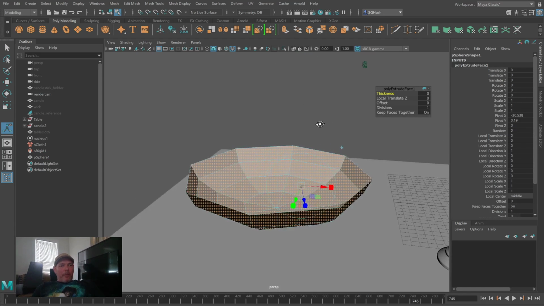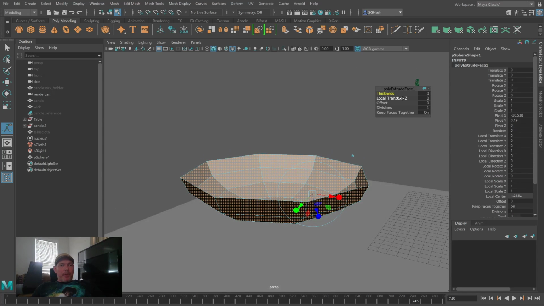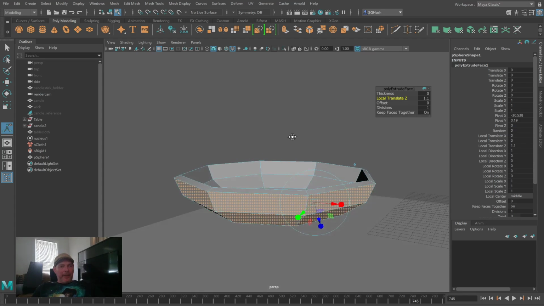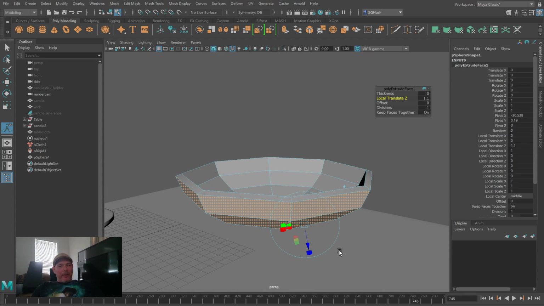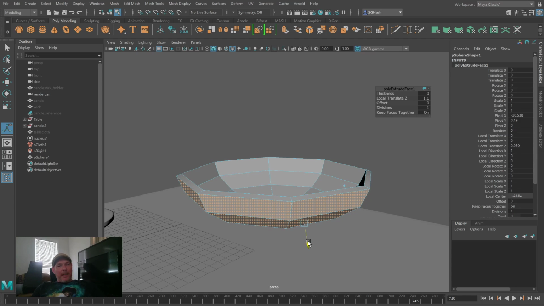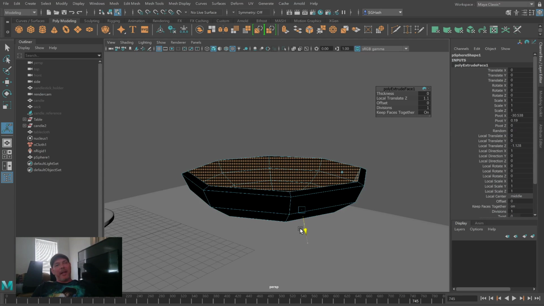Now, from here, we want to use either local translate Z, we could do that. See, that does it. Or, like I like to give you multiple ways, right? The other way to do it is to pull on the blue arrow. So I'll leave it up to you. But I don't want it to turn black because, again, that implies that light does not bounce off anything that has like a black face.